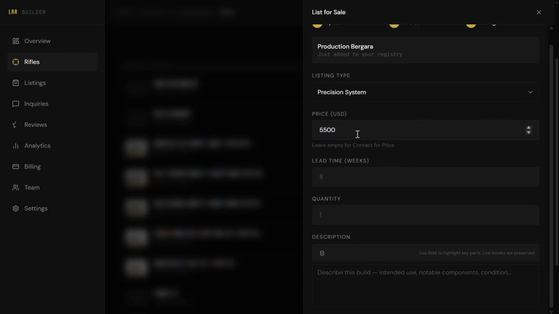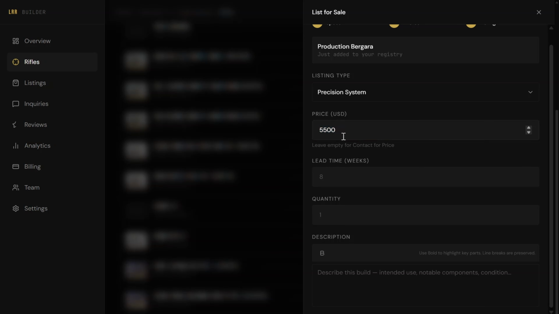Now, another option that we've got some feedback on is that we're going to have a price, but we're also going to have an option for a sale price. So if your price is normally 6,000, let's just say you would put 6,000 here, and then the sale price would be, call it 5,500 or whatever your sale price is. So that way people can see the normal retail and also your sale price.